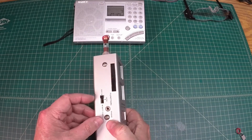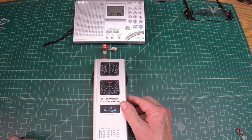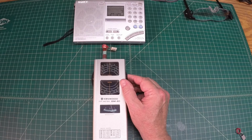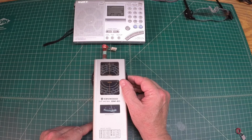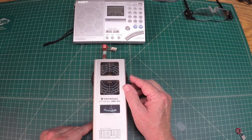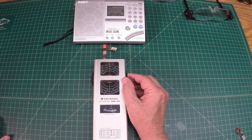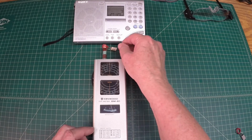So again, I've got the dip meter here set in the oscillator mode. And for this particular unit here, it says to set it around 0.7 or so, just as far as the sensitivity. And I'm going to start here just above 30 megahertz. I'm on scale number E, and I'm going to just rotate down. And what I'm looking for is a deflection in the meter. So you can see I'm resonant here, but no dip on the meter. Alright, let me go back up to about 31 megahertz or so.